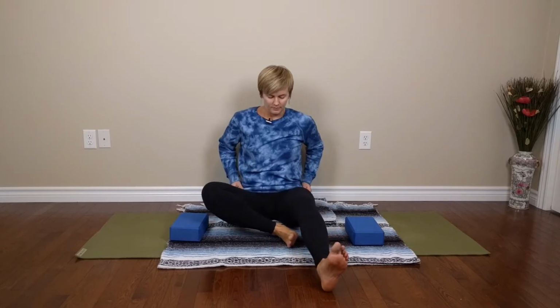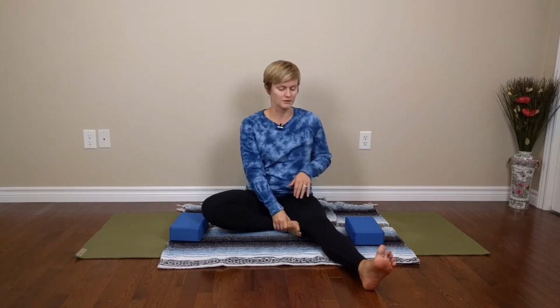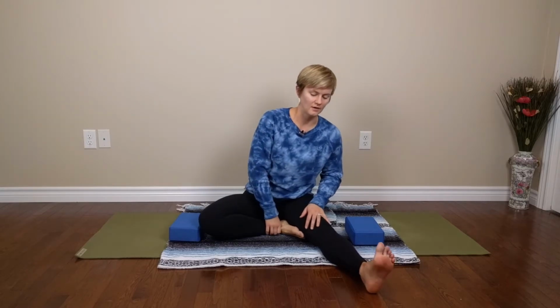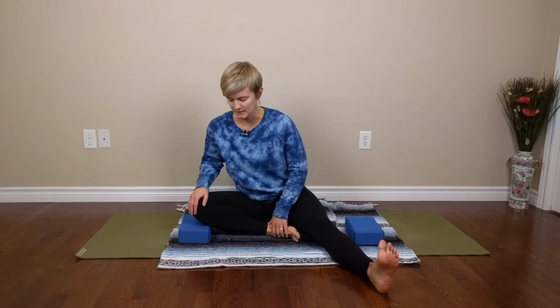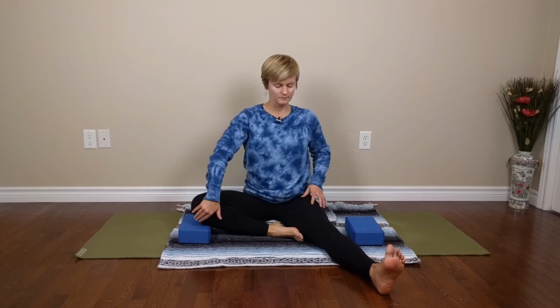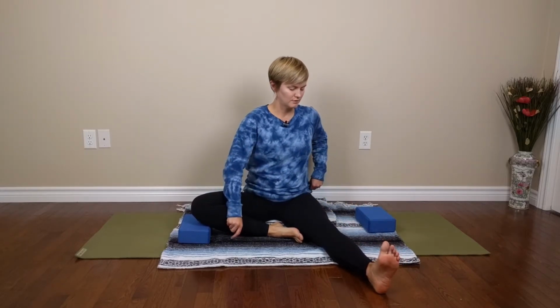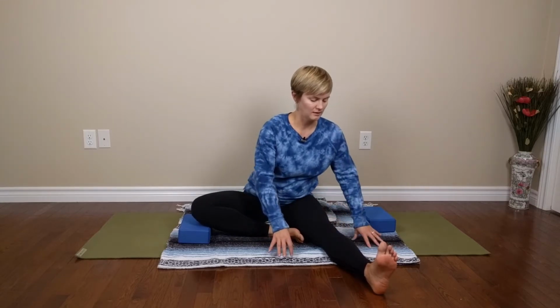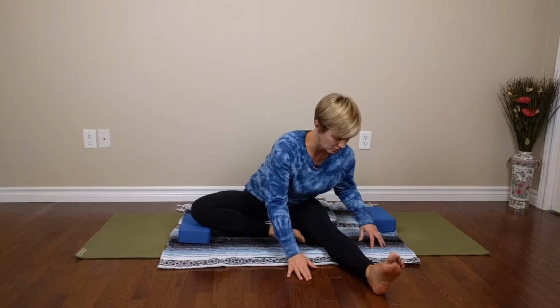We'll take half butterfly on the other side, extending the left leg. Right sole of the foot comes in towards the left thigh. You'd have a block underneath the right knee. Support under the left knee. And we'll turn our torso towards the left leg, taking our time, hinging at the hip, coming forward.